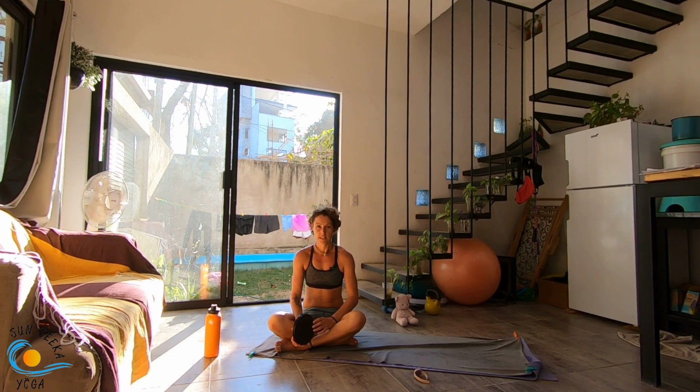We are going to get started with our sliders towards the back of the mat. We'll kind of come and get them. And we are going to start standing at the top of the mat in Tadasana.